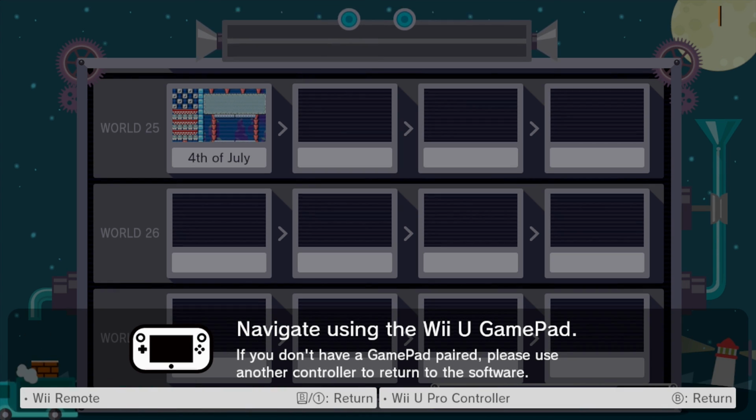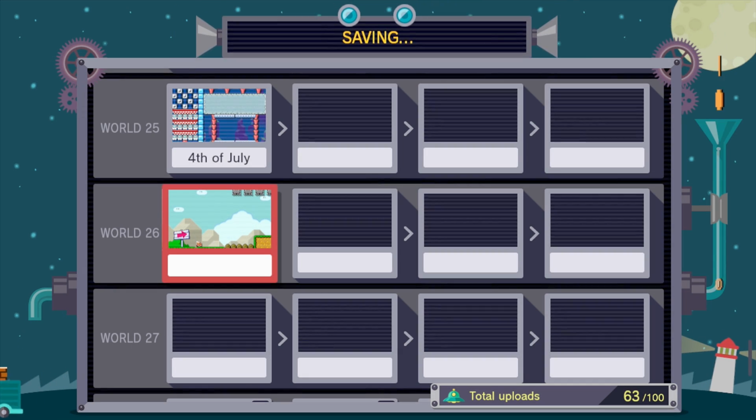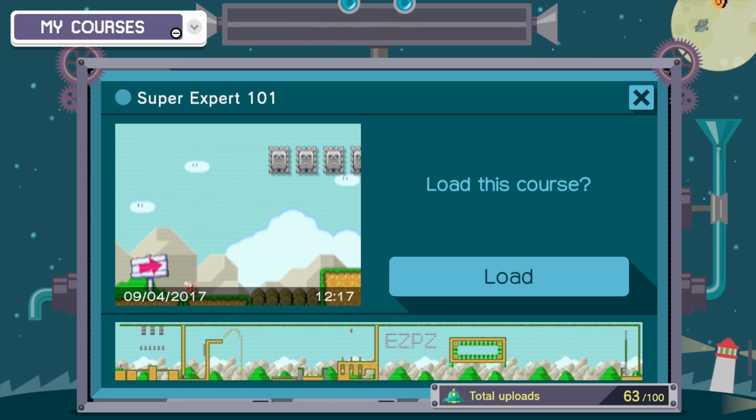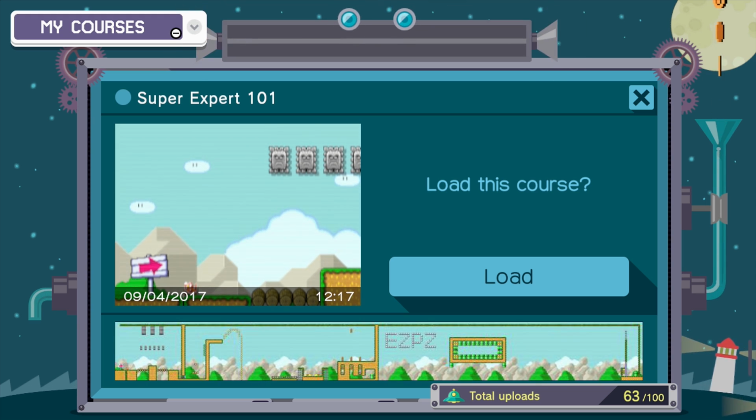All right, so pick a new slot for your course to save it, and then we'll name this one Super Expert 101. Got that saved. Oh yeah, that looks fantastic. It's pretty obvious that there's a dev exit at the beginning, so hopefully a lot of people will fall for that. It's pretty much a work of art. I'm starting to tear up over here.